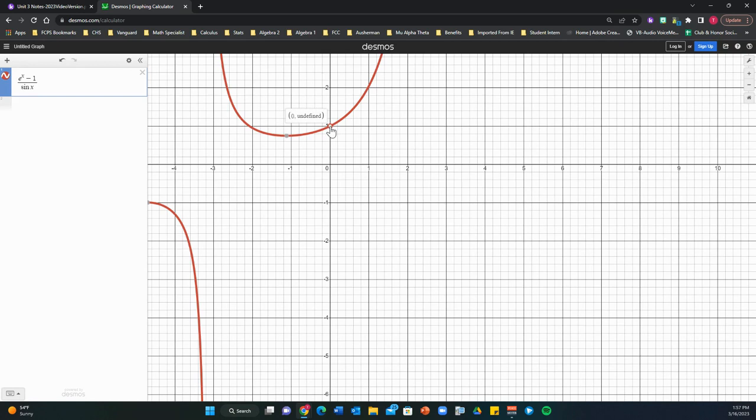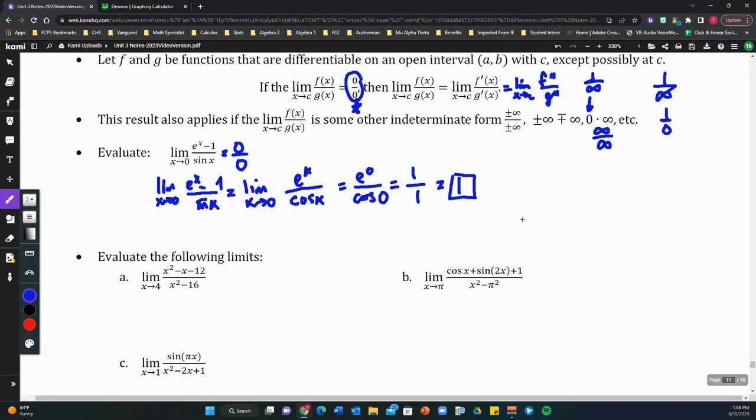And again, anytime that we take a limit and get an indeterminate form at a value of x, but then later on find an actual value for the limit, that is describing a removable discontinuity or a hole on that graph at that value of x. And we can see that hole is, in fact, at x equals 0, y equals 1. So we kind of confirmed it with that technology. But again, we don't need the technology anymore because we have L'Hopital's.